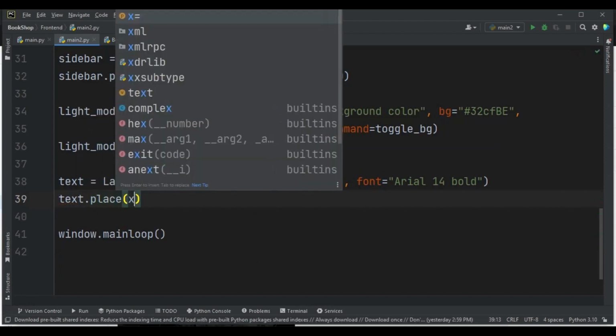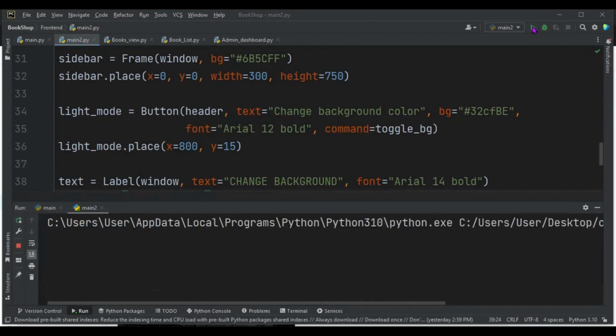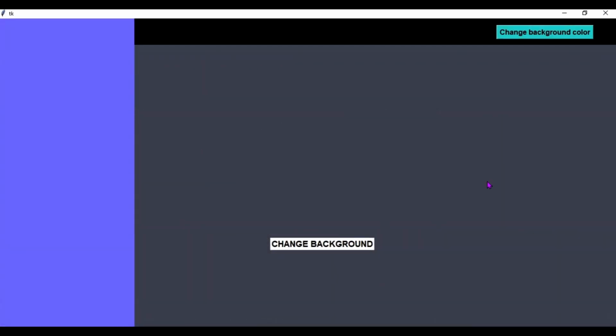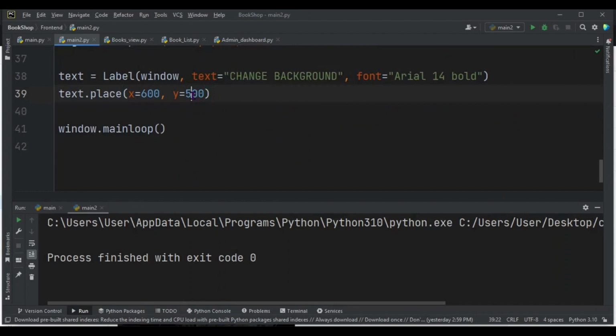Let's put it somewhere, like an x coordinate of 600 and a y coordinate of 500. Okay, we have the text here. Let me make it come a little bit upward. So let's make the y 200.